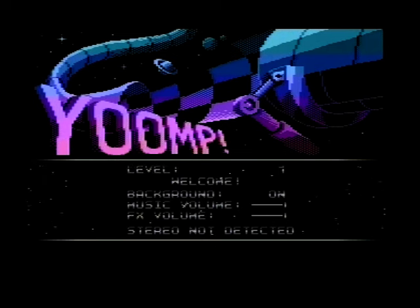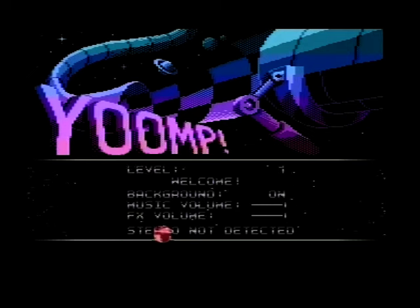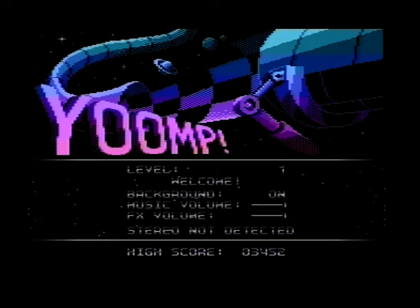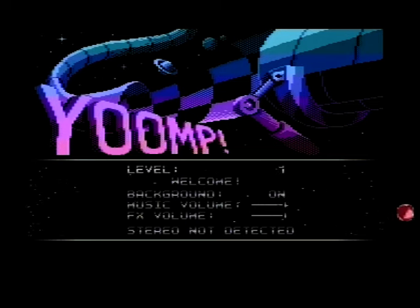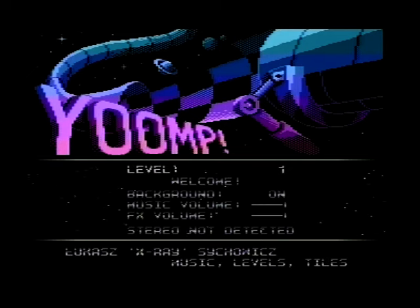Lovely graphics, lovely game. More of a slower, definitely a slower Trailblazer. I wouldn't compare it, as I said, to the likes of Trailblazer. That was more 100 mile an hour, vroom, vroom, vroom, you know, ridiculously fast. But this is more tricky, more tactful, and take your time kind of bouncer. So I think, in that aspect, they're two very different games. But give it a go, I think you'll like it.